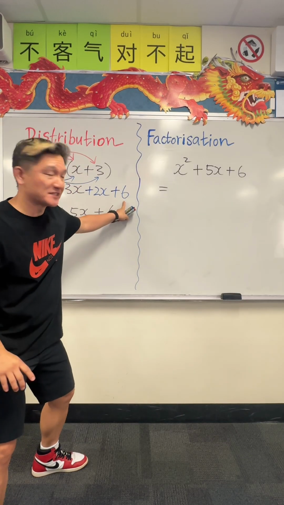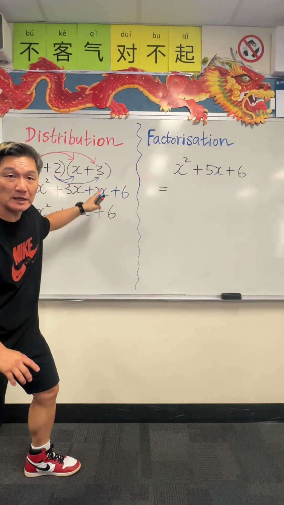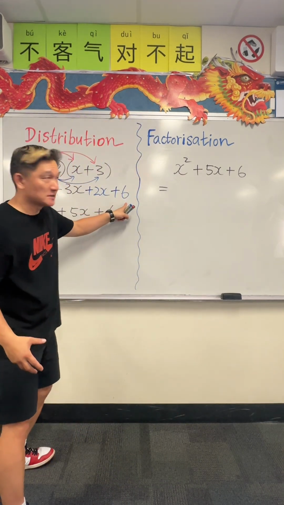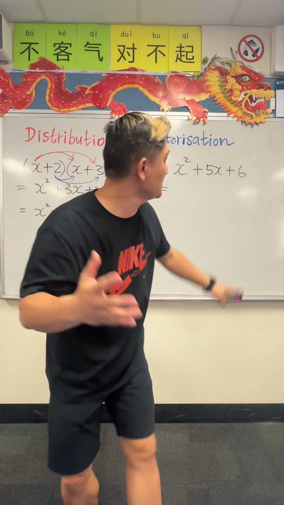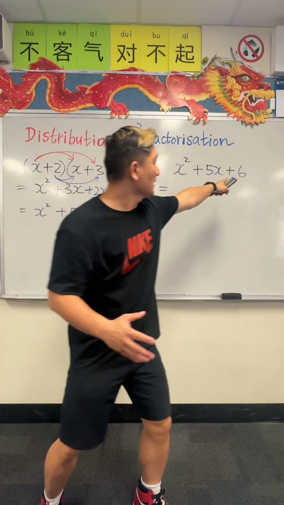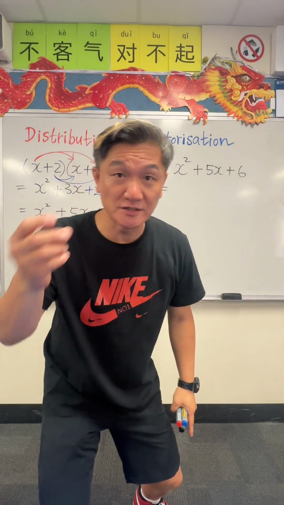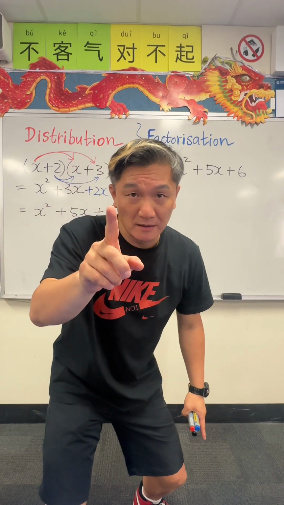How do I get 6? Well, 6 comes from 2 times 3. So we are going to reverse engineer how we got the 6. Because when I see 6, I need to ask myself, how do I get 6? Well, 6 comes from this multiplication, 2 times 3, right? So, how do I get 6? Well, it's 2 times 3 or 1 times 6. Because these are the only two combinations that can give me 6 when they multiply, right?